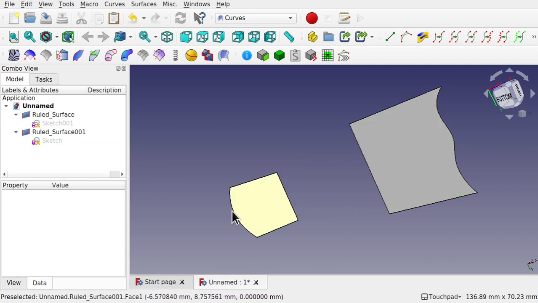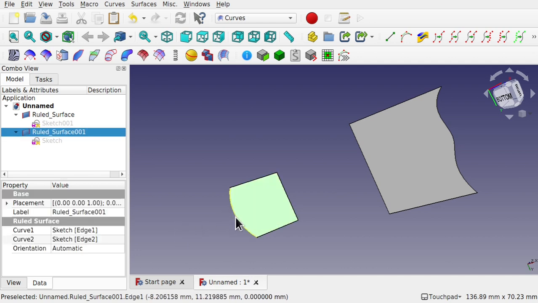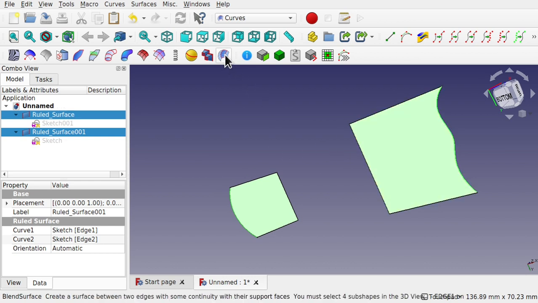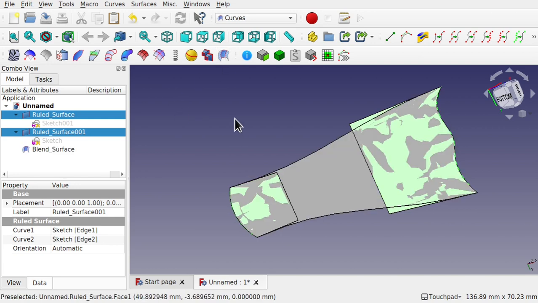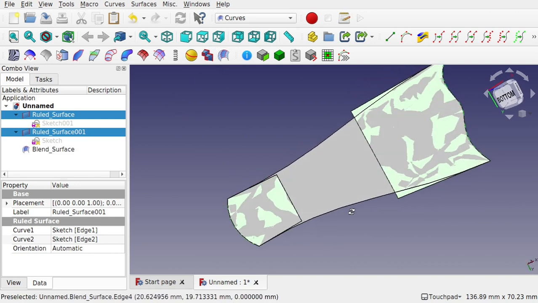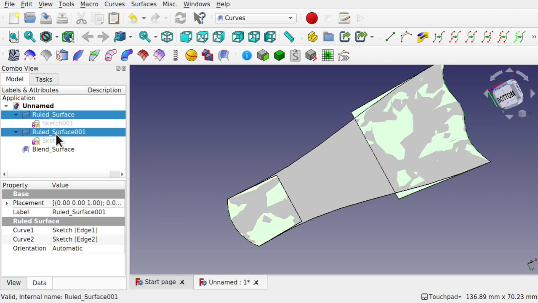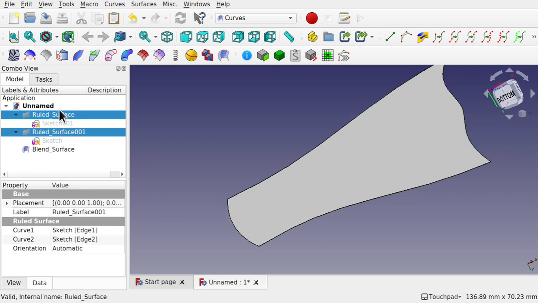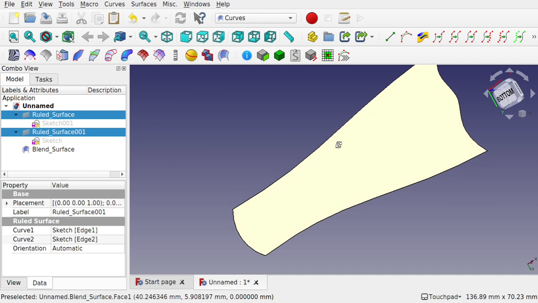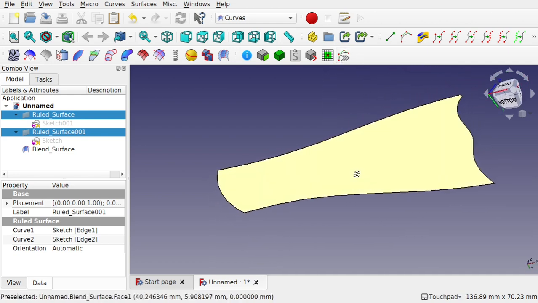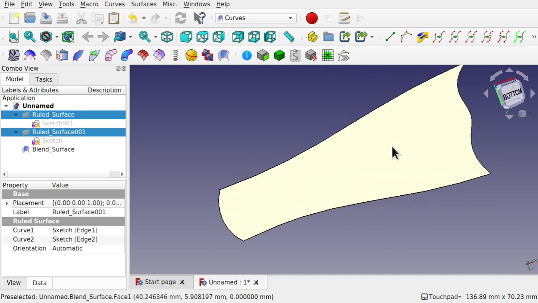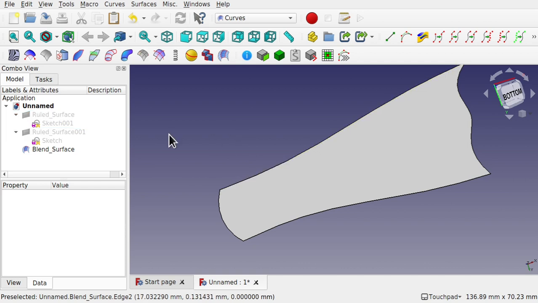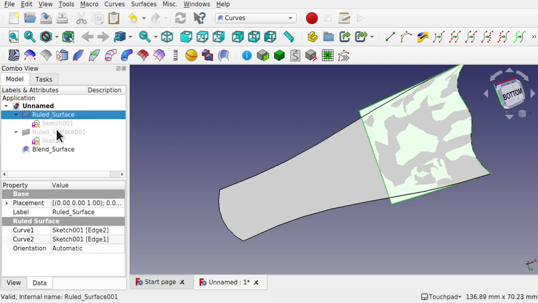This time let's use the other edge. So click this face, control click the back edge, control click this face, control click this back edge, and use the blend. Let's see what we've got. It looks a bit odd at the moment because it's gone over these ruled surfaces. So just hit spacebar on those ruled surfaces while they're selected, and you can see what we've got there. So we've got a different blend surface from what we had before. Let's bring those two back.